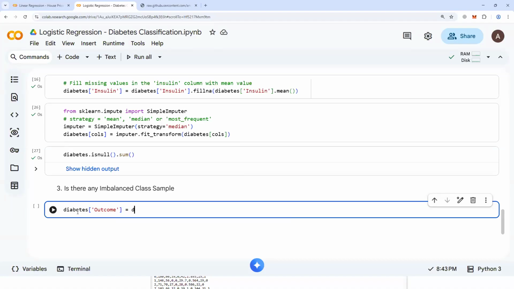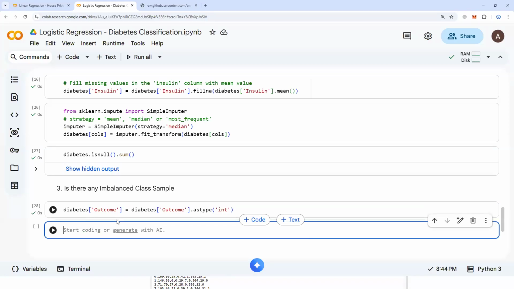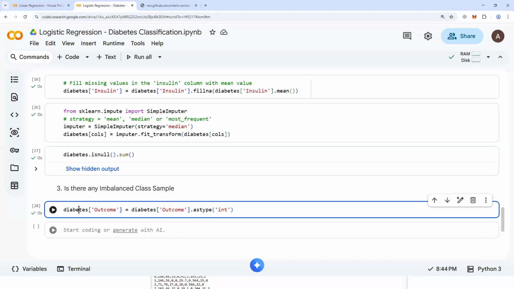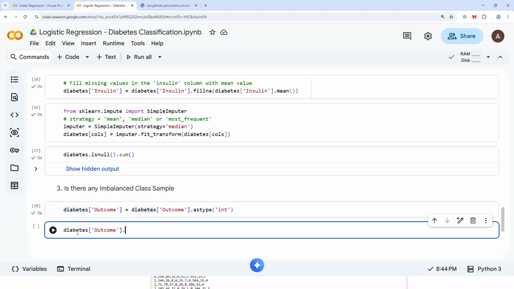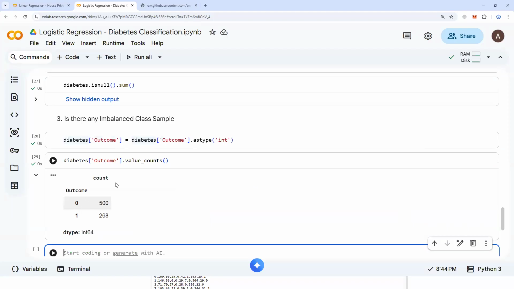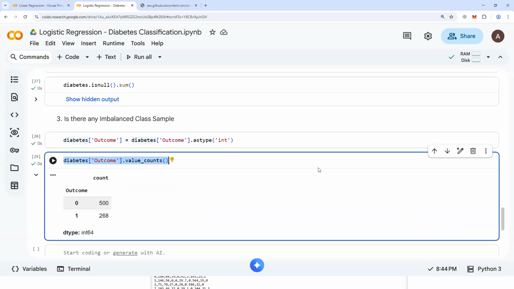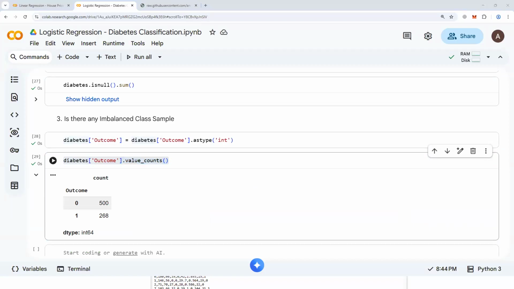It should be converted to integer type because you see that it is represented as a float type. Once we convert it, let's check its frequency count. You will see something important. If I check value counts, class 0 is 500 and class 1 is 268.